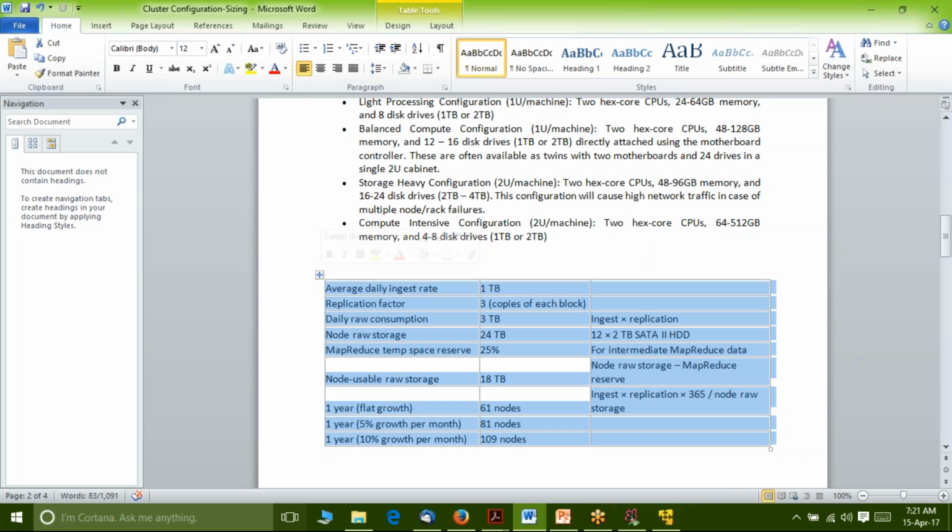So at that time, how do you decide? You need to take all these metrics from the client, or wherever you are working. What is your daily ingestion rate? What is your projected growth every month or every 2 weeks? Will there be any change in the data that is coming into your box? If so, what is the percentage of that growth? You take all those factors into consideration and keep room for the next 1 year or 1.5 years, based on the budget available there, their projection, their usage and their need.